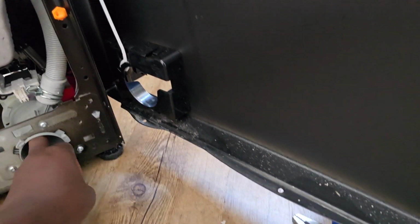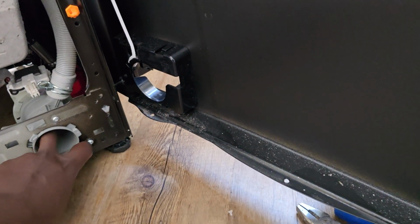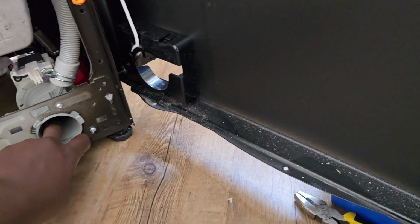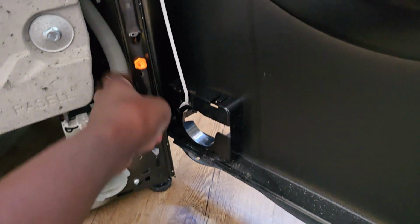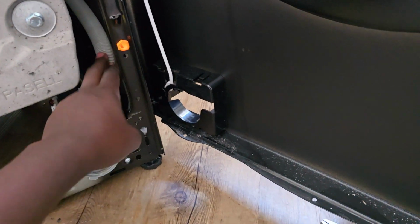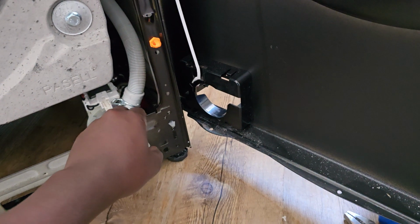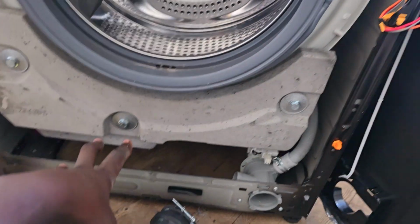I was doing this, and I could feel that it's the correct motor system. So it was working. I tried to unclog everything. I tried to put a wire inside here, thinking the drainage pipe was the one which was clogged, but there was nothing coming up. So I had to dismantle this thing.